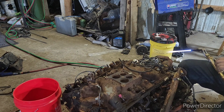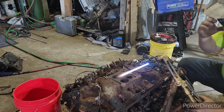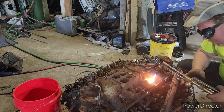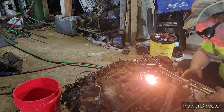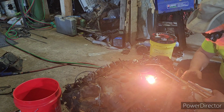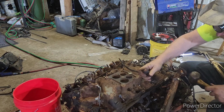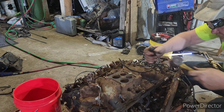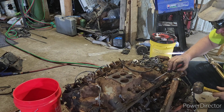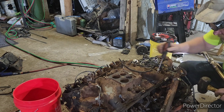Trying to get rid of all the extra slag. Okay, here's where we're at. Got a little bit. Roll stuff like this. See? It is turning. It is turning. I believe.